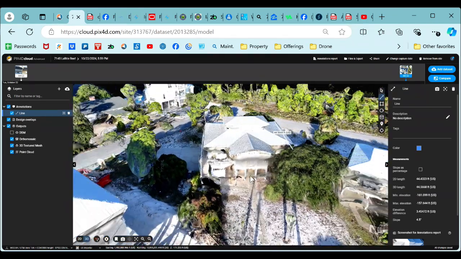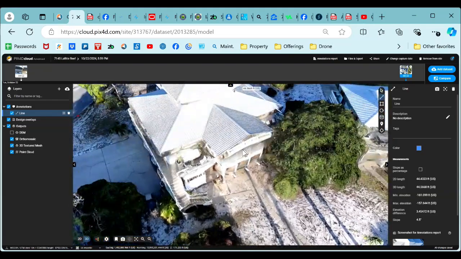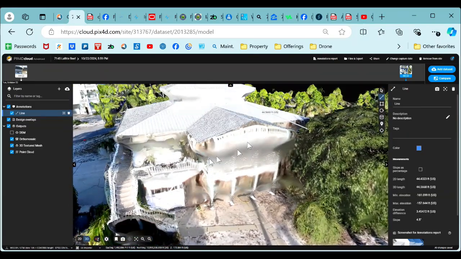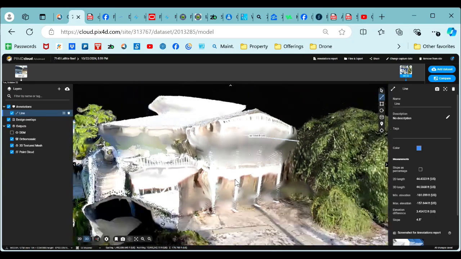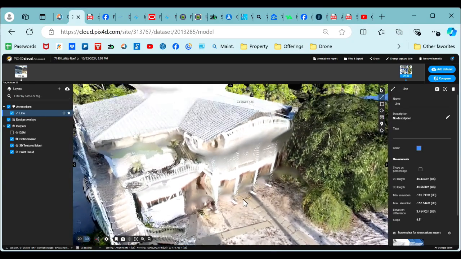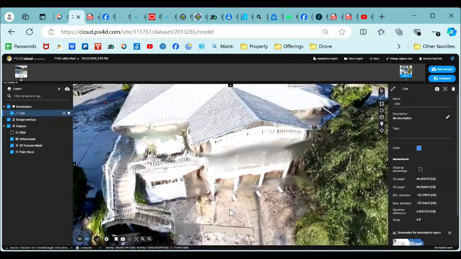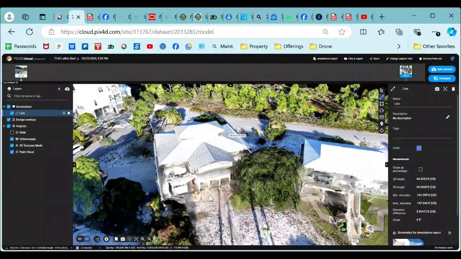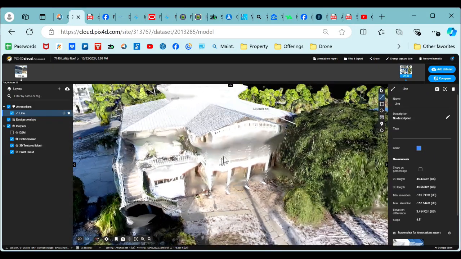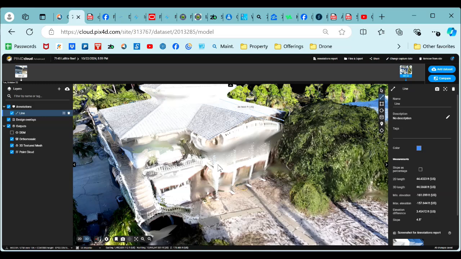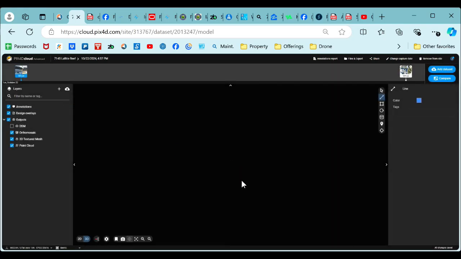Now, by the nature of trying to take images from the sky, the camera angle cannot get under the eaves very well, right? And that's why we can't see this back part of the house very well from the drone images. We have to get a camera angle that can get that, and that's not going to happen from the drone. So what we do instead is we do a ground scan with our phone using LiDAR technology that is immediately uploaded into Pix4D. That is this one right over here. So you have two data sets, and up here it's going to show you when those data sets were uploaded. Okay, so they're date stamped.